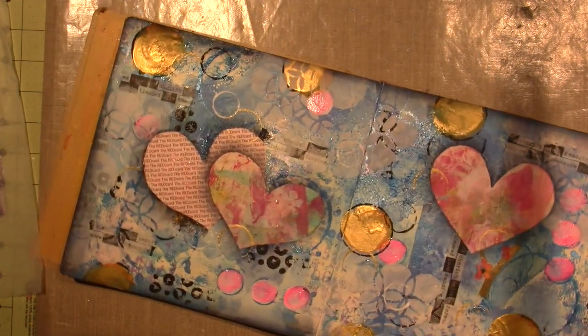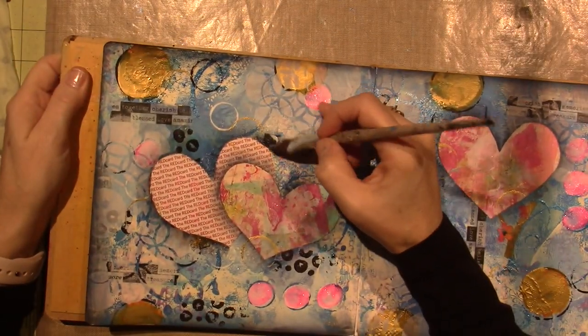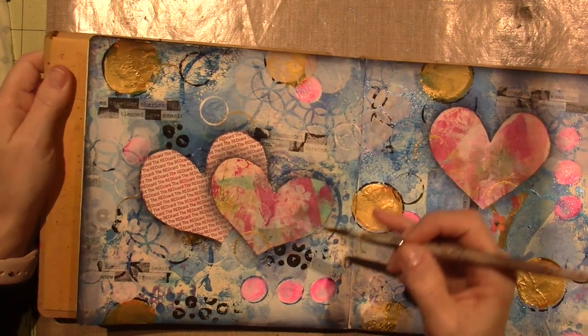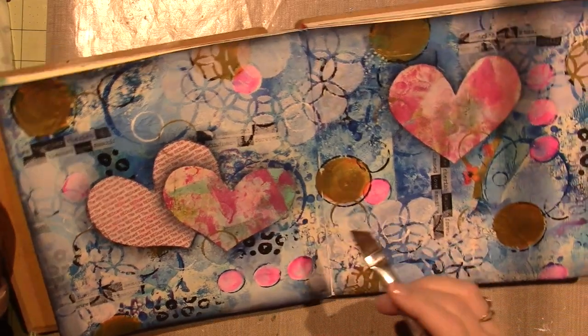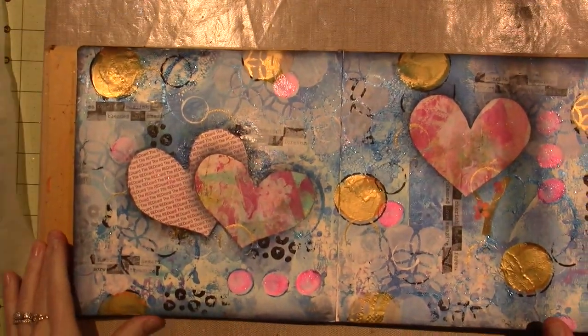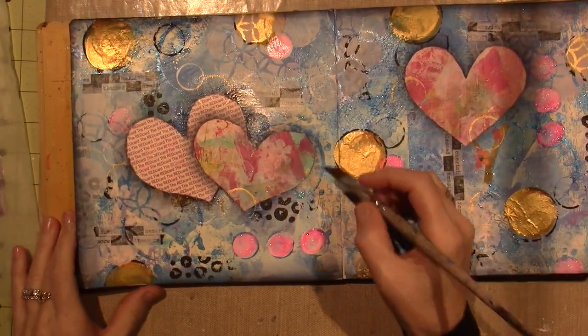Anyway, so this page is an homage to my son. He's going to do it. He's going to figure it out. I just know it. I have confidence in him. So can you see my heart's better now? And I'm going to outline them too.